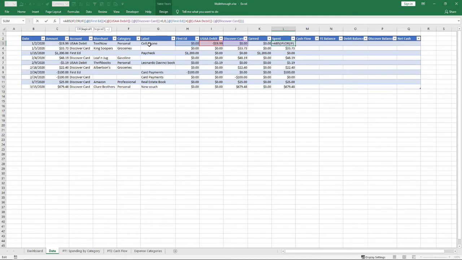Similarly, we're going to have another if function and then an or function within that. And we're going to say, if Excel finds in this label cell either transfers or card payments, then ignore it.